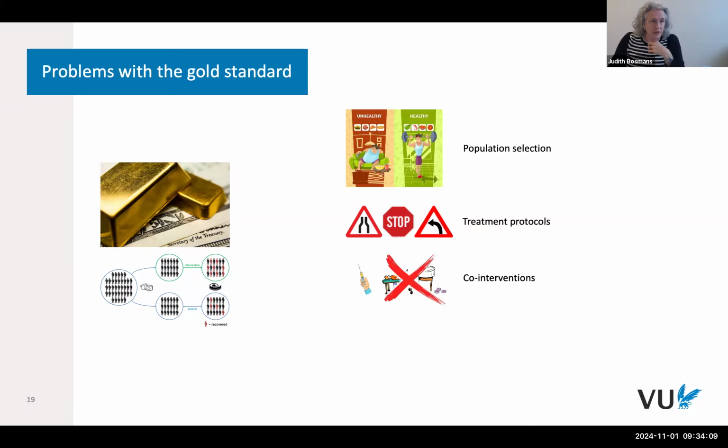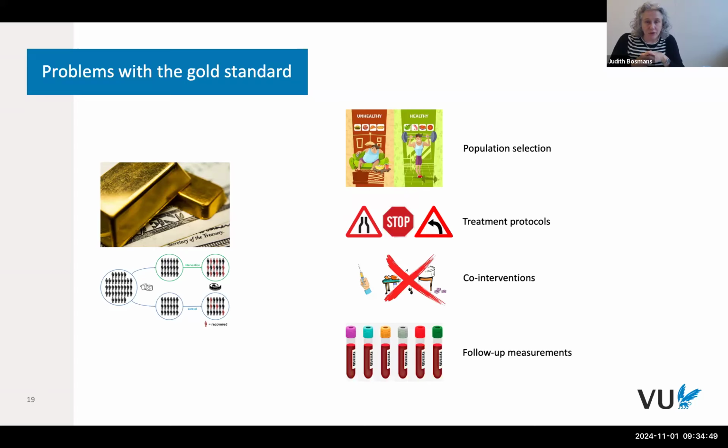That also means that in randomized controlled trials, co-interventions are generally not allowed. Whereas in actual clinical practice, if you provide a drug to your patient and the patient has a side effect, you will provide a co-intervention. And these co-interventions may also have an impact on the health outcomes and the costs of the patient. So it's important that if you want to estimate the cost effectiveness of the treatment in real life, you also take into account these co-interventions.